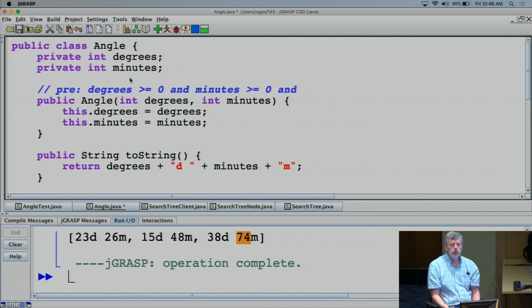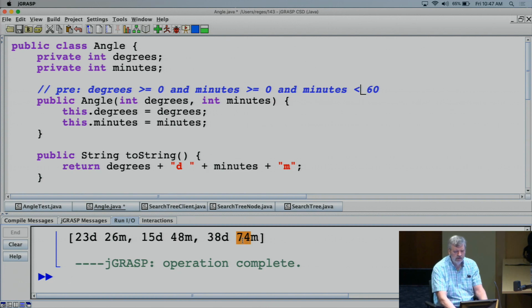And what about this rule about the minutes is that you don't want minutes to be a really large number, because then that means that really the degrees is set to the wrong thing. So what constraint would we want to have on minutes? Minutes is less than or equal to 60, but can it really be equal to 60? No, actually, if it ever became exactly equal to 60, that would be a full degree. 60 minutes would represent 1 degree. So we actually want the minutes to be strictly less than 60, between 0 and 59, to be legal. So this isn't legal because it's 74.